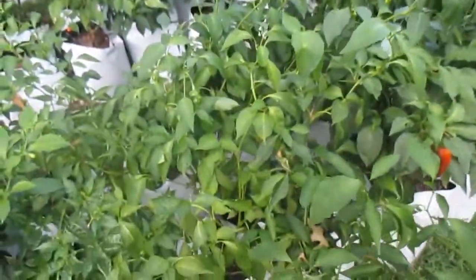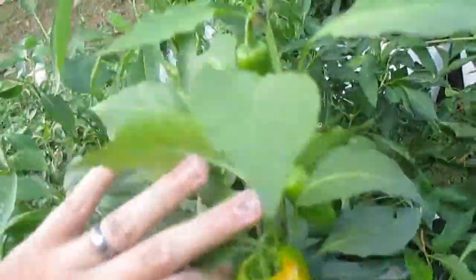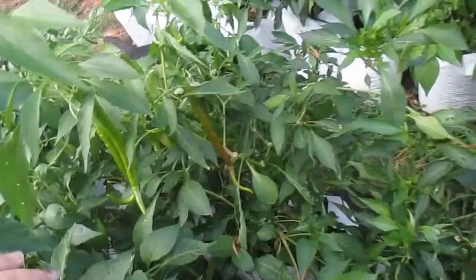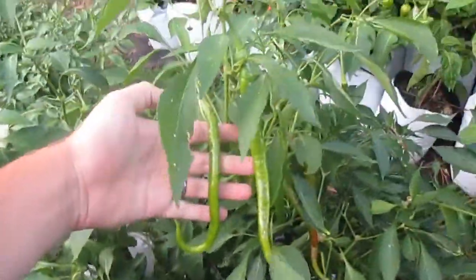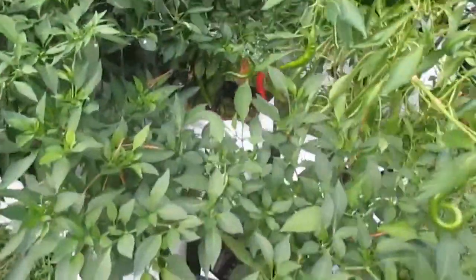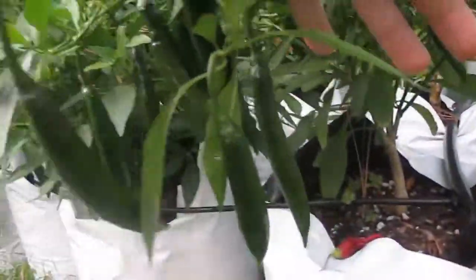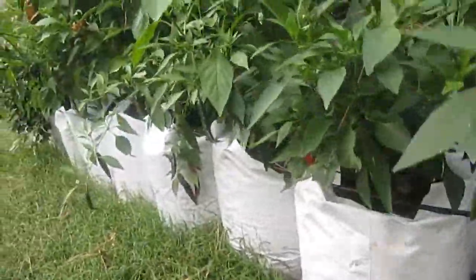You can see. These are some poblanos. Not much to see. These are the Urfa Biber plants. And the long cayenne. Here's one that's getting ripe. You can see it's really big. It's like a foot. Yeah, and then we got Prik Chee Fa over here, which is like this. They're just smooth, and they're a few inches. Got lots of those recently.